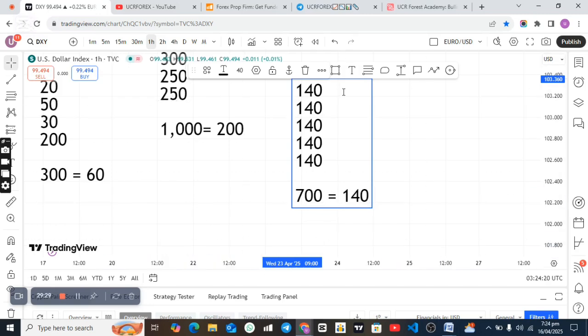This 20% consistency rule is very, very strict though. You just need to know that all your profits need to be at round numbers, so that you can pass. If your profit is not at round numbers, it's a problem and you will not be able to pass this account. So you have to be very serious about that and make sure that you don't breach this rule. You have to understand that this is serious.